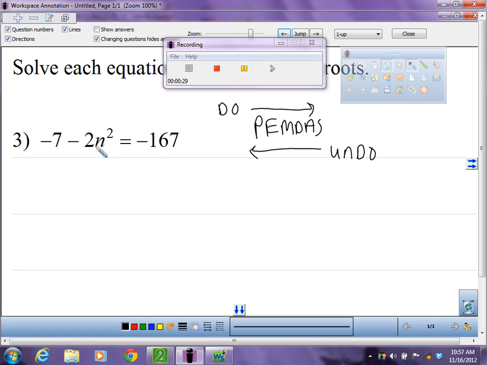Because you name your terms. Terms are things that are being separated by minuses and pluses. You name them by the variable and the power of the variable. Okay? So in this case, this -7 means that you're subtracting 7. So since I'm undoing, I need to add 7. And I'm working with my adding and subtracting first. That means that this guy here just comes down.